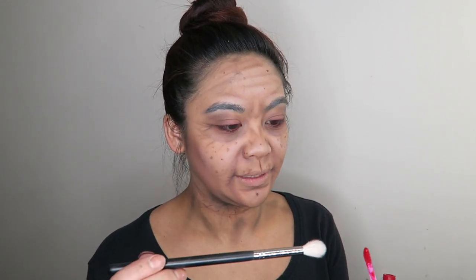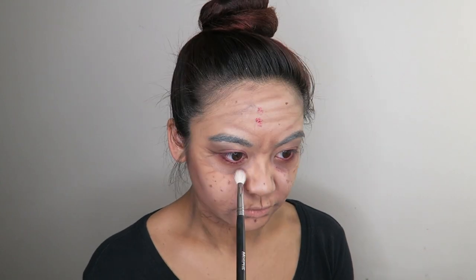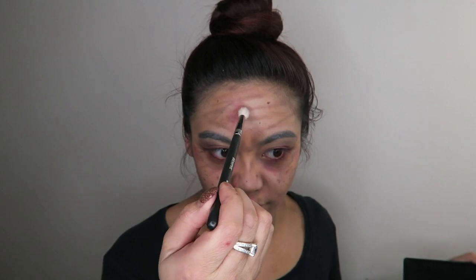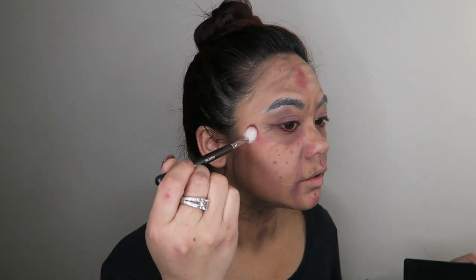Now I'm gonna take a tiny, tiny little bit of red liquid lipstick just on a really sort of splayed out blending brush, just the tiniest little bit, and I want to create a little bit of redness around the skin. So like skin unevenness, skin discoloration, you know, all the things that we normally would cover up with concealer. That's what I'm gonna try and create the illusion of. I'm just going in with a little bit of a warmer tone brown just to blend that out a little bit.